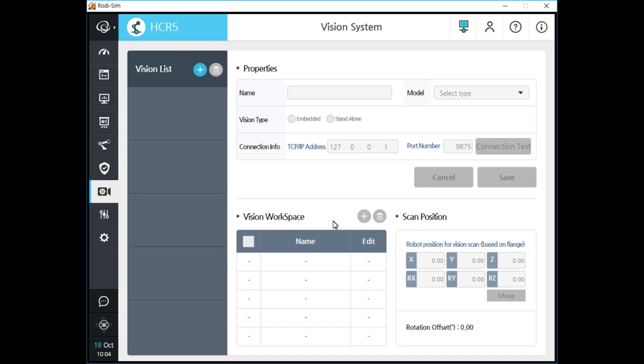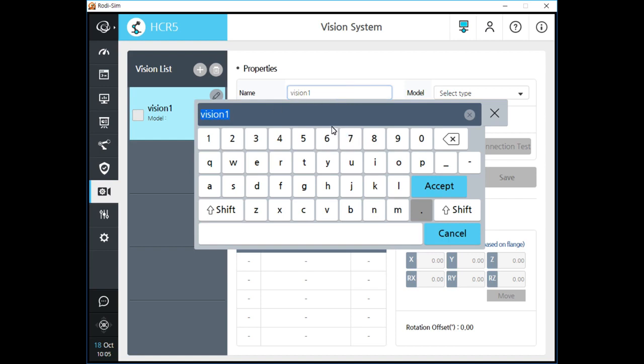To add a new vision system, please click the plus button on the vision list tab. After that, you can modify the name and register the model as you want.